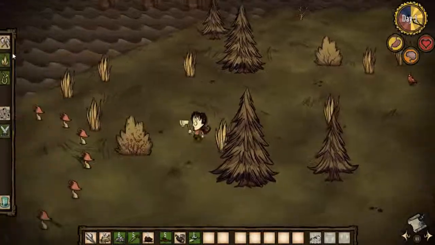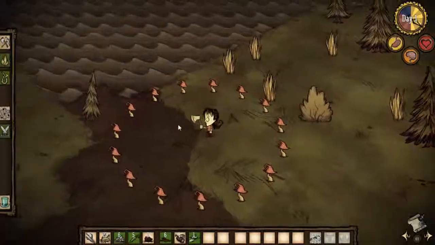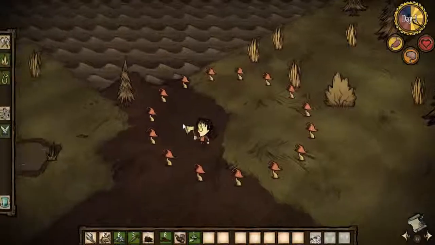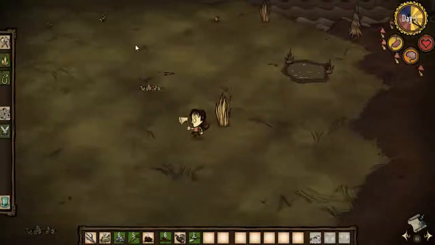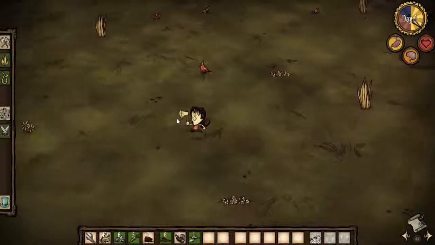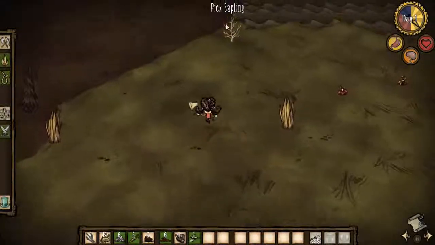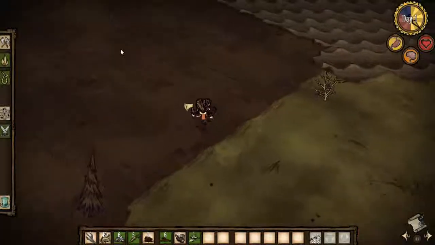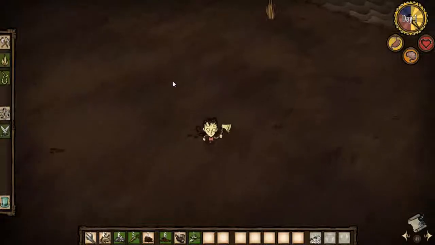Okay, we need one flint for a pickaxe. Oh, wait, what's this? Is there something special here? I don't know. Okay. So... Come on. We need some flint now. Oh, this is very flat land-ish.